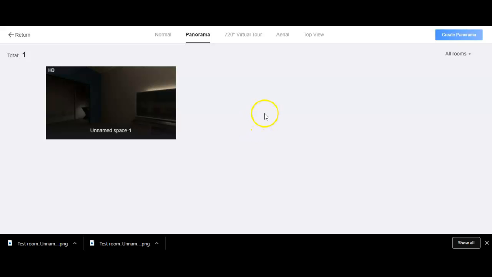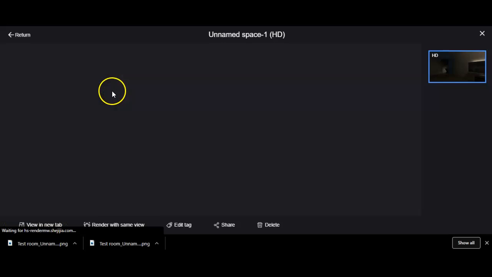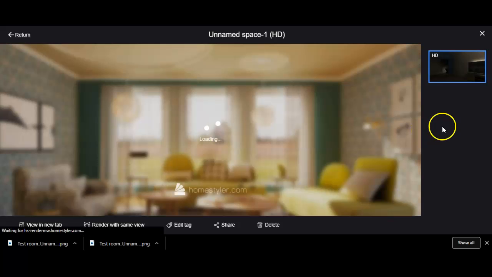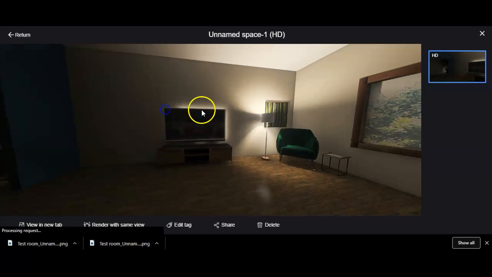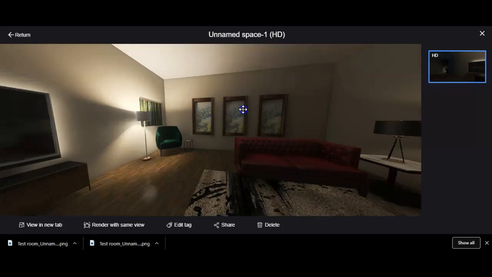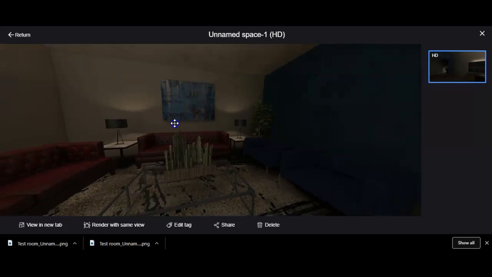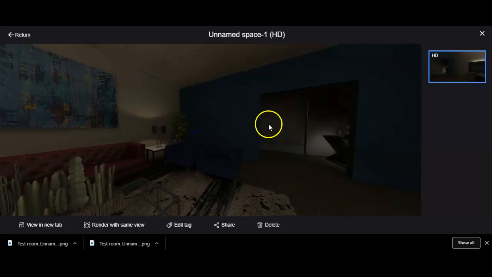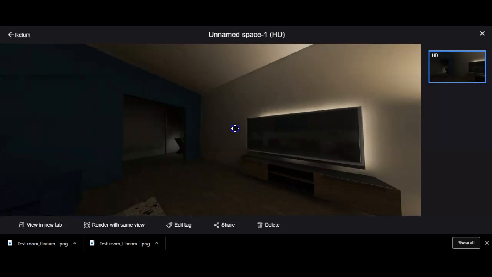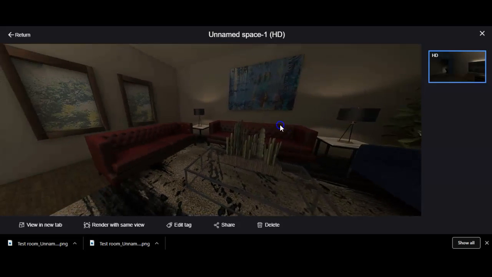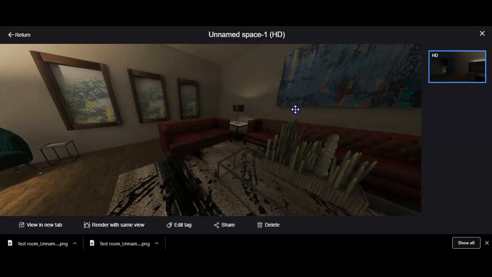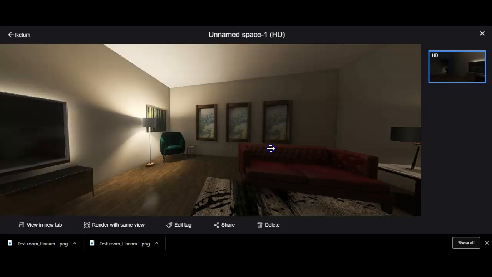Okay, the rendering finished, and it did actually take about 7 minutes. It looks like it's going to be a little bit too dark, so I'm going to hit View Detail, and it's going to load the panorama in a new window. With the panorama, you get to move around. Well, you don't really move around, you can spin around within the room. Okay, so that's how you do a panorama.